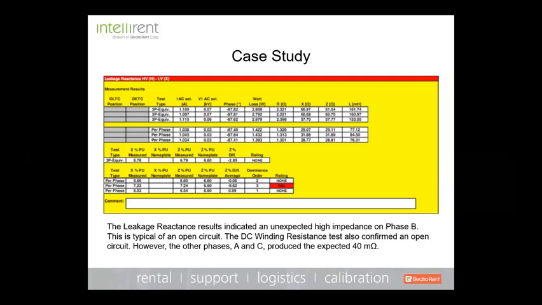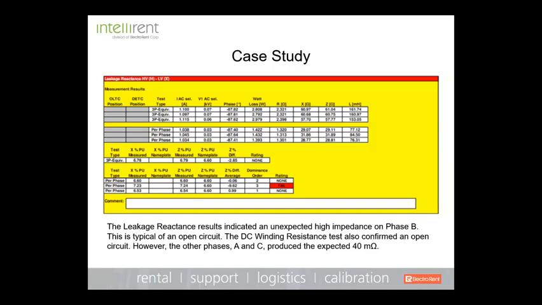All right. So whenever we try and determine what's going on with a transformer, it's like a puzzle. You want to look at a number of different tests. You want to look at a number of different conditions in your reports and try and piece it all together. Obviously, because of the through fault monitoring system recording so many through faults, the differential relay tripping, the DGA coming out with a high amount of acetylene, we obviously know we have a serious problem with this transformer. We did a DC winding resistance test, and that also confirmed an open circuit.